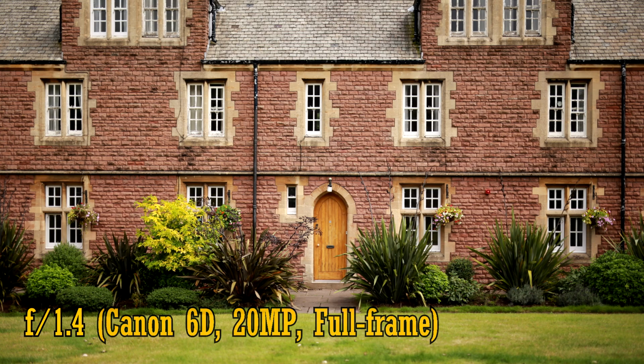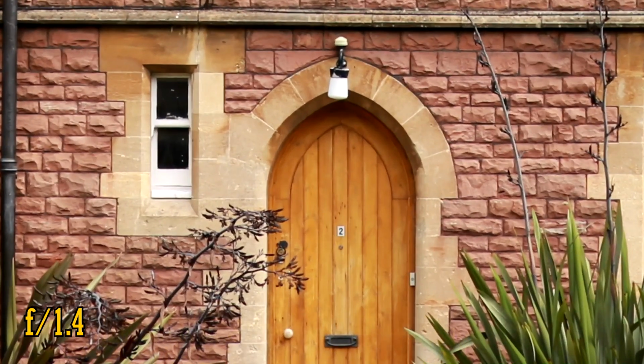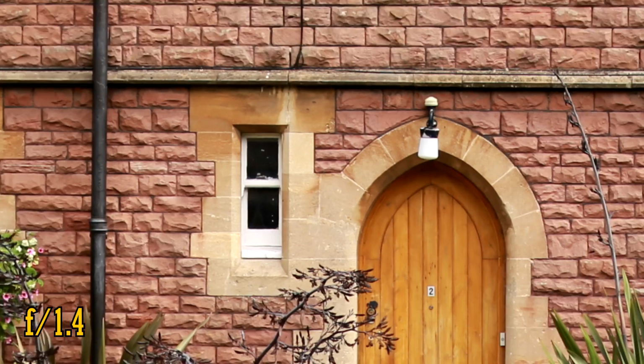At f1.4 in the middle of the image, I'm pleased to say that the lens is razor sharp, with very good colours and contrast, and no purple fringing or any other optical issue. What a great start. Let's look in the corners then. And they also look very sharp, with no chromatic aberration of any kind. This is a seriously impressive performance for any lens at f1.4. I couldn't quite believe just how well this lens was performing.